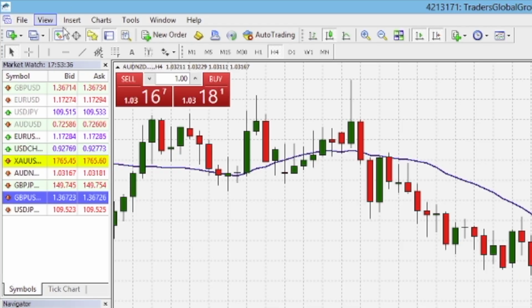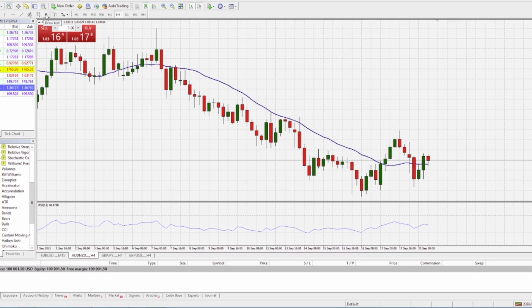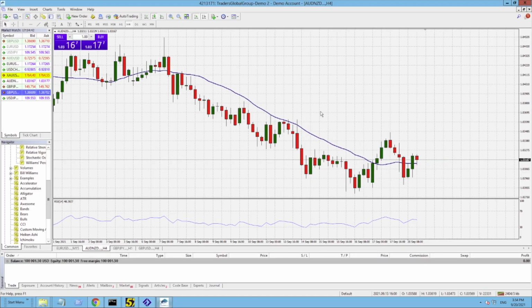Now actually in the toolbar here, we have most of the lines we can draw: vertical, horizontal or trend lines. That's pretty much most of the things I would ever use to draw on a chart. We've also got equidistant channels as well as Fibonacci. Again, we can also write text on the screen as well. So a lot of people like to have supply and demand zones by drawing nice rectangular boxes where they believe that's an area where there's going to be a lot of orders being placed.